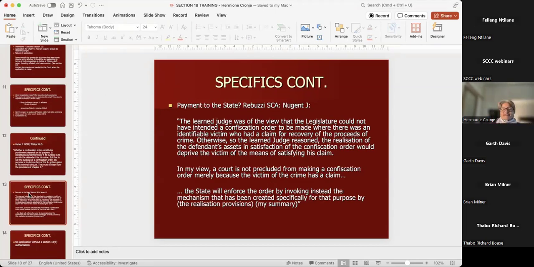It gets complicated though, when, as in the Rabutsi case I described to you a few minutes ago, the accused steals the money and then squanders the money. It's important to bear in mind that the decision to squander the money on gambling is not relevant to whether or not that person benefited, because but for the crime and for the money stolen from the employee, she would not have had that money available to gamble, and she would have had to use her own property, including the house that her mother left her. She would have had to sell that and use that money to gamble.